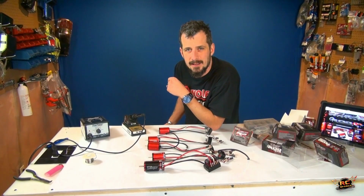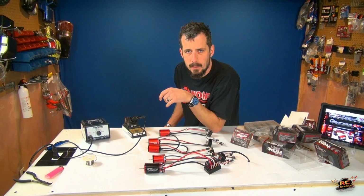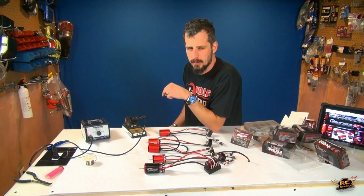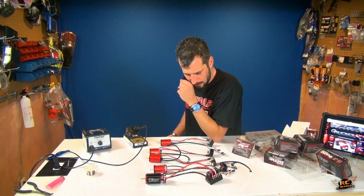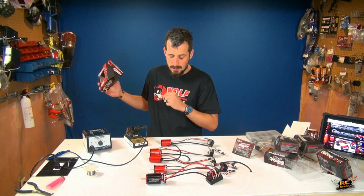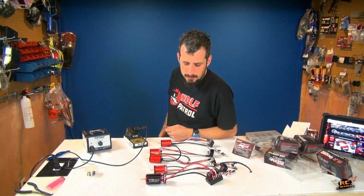But wait a second. OVERKiLL only takes 1, 2, 3, 4. Right now it takes 4 35 turn brushed motors and 4 FXRs. The number 4 is just bugging me out. What are we going to use this one for?